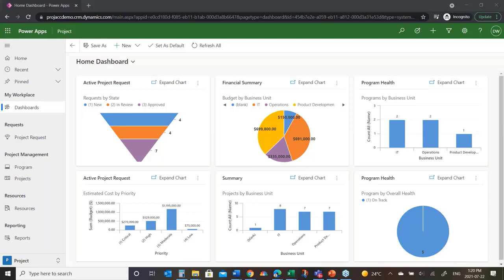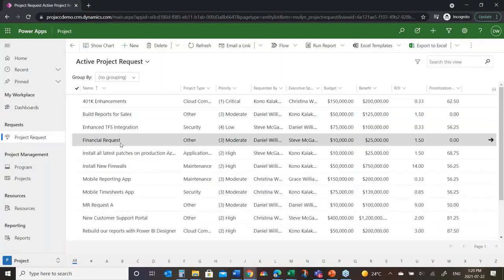So I've logged in, I'm in the dashboard here, and you can see some of that capability. It starts off with a nice dashboard that shows some different reports or the ability to drill into some data and learn a bit about what's going on in our particular project environment. Now we're just going to work our way down that left navigation. I'm going to start with project requests.